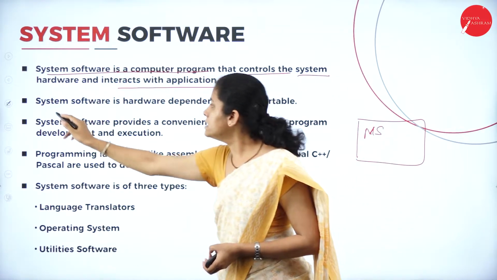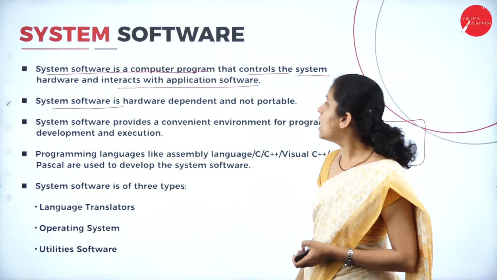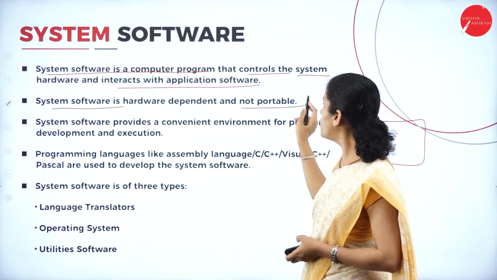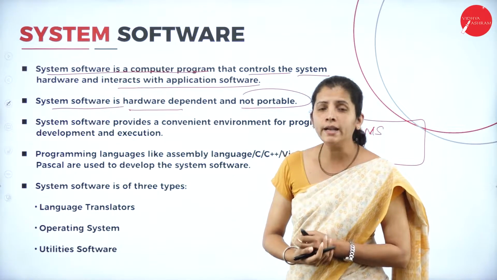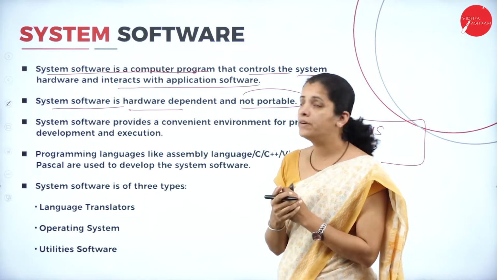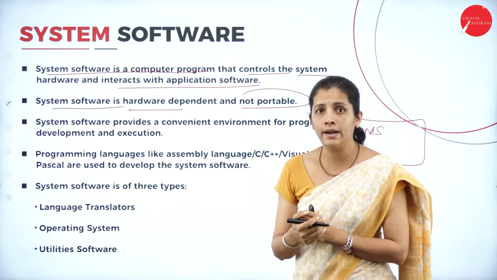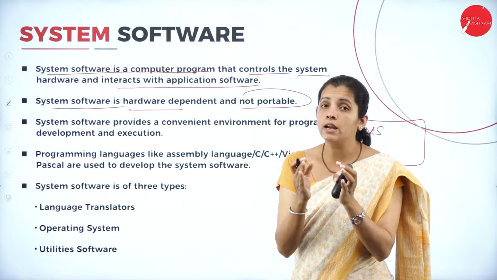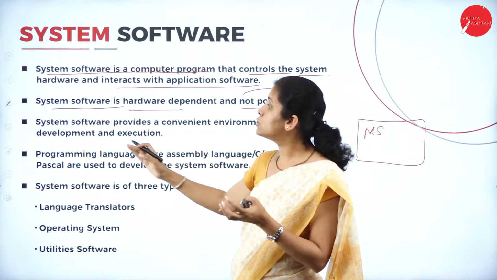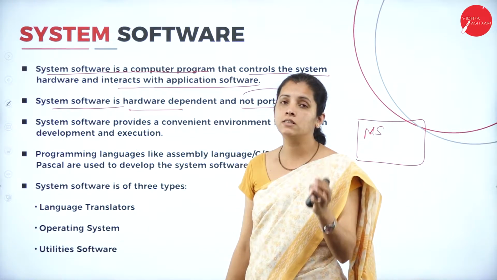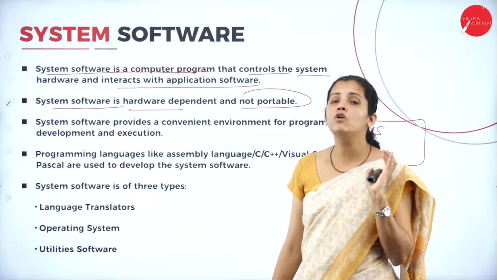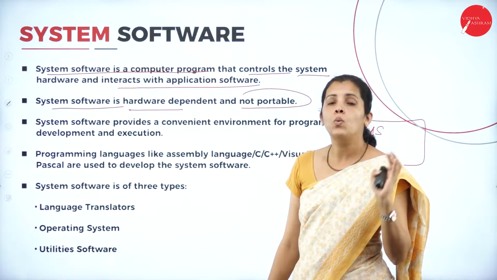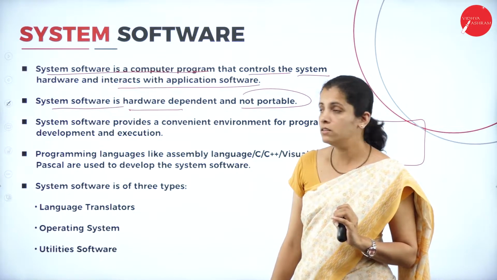And all the system softwares are hardware dependent and not portable. So dear student, all the system softwares are hardware dependent. That means depending on the hardware, I am able to install software, that is system software, and it is not portable. That means I cannot install it from one system to another.